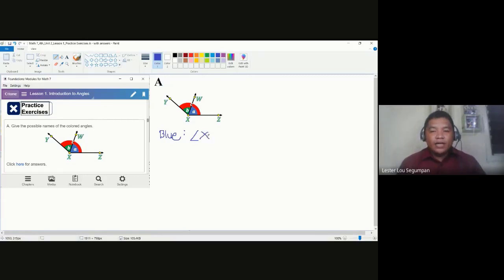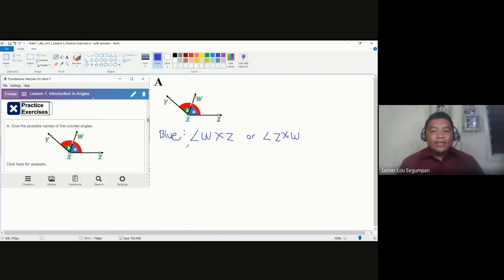It's not enough for us to say XWZ, because this would mean that there is an angle with vertex W. If we talk about naming an angle with three different letters, the middlemost letter is the vertex, the point common to the two rays we call sides. So this notation is incorrect because the vertex here is X, and X should be placed in the middle. So we could name this angle WXZ, or you could also use X in the middle but start with Z, ZXW. Again, don't forget that if you name an angle using three different letters, the middlemost is the vertex.